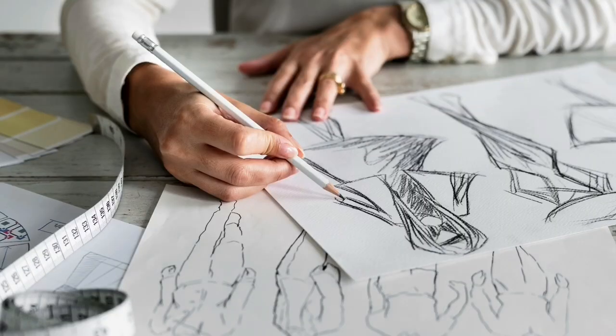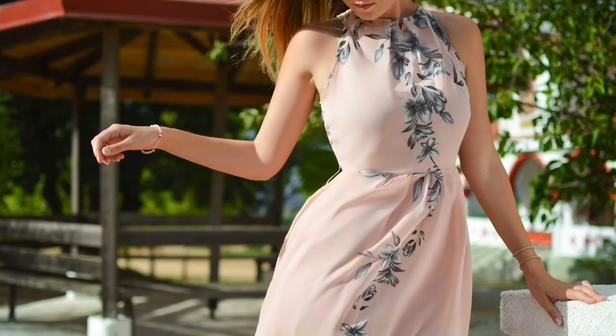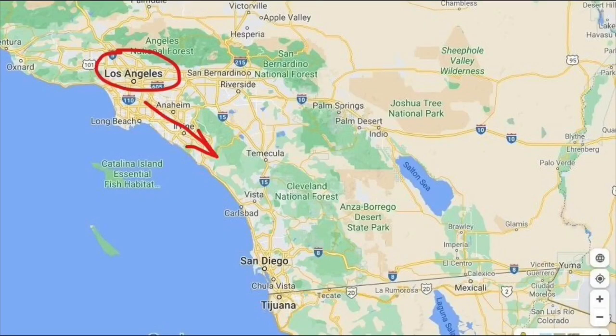There is also a super cool thing here. If you think a little bit out of the box, you can consider a model as a tool for predicting the future. For example, a drawing of a cloth tells us how the cloth will look like once it will be realized. Or a geographical map tells us that if we drive toward the south, starting from Los Angeles, then at some point in the future we will reach San Diego. Nice, huh?